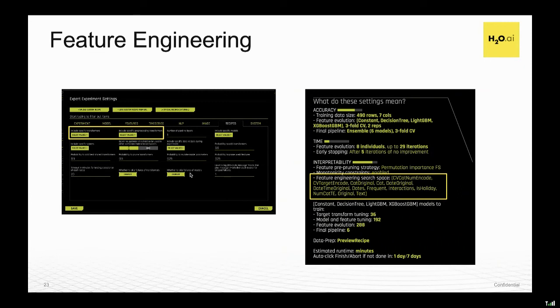But now that recipe is on your system and you can use it for any experiment. The default setting is that the experiment will not use any custom recipes unless you turn them on. So basically, yes, the first time, but after that, you'll want to go in and turn on any custom recipes that you would like to use.